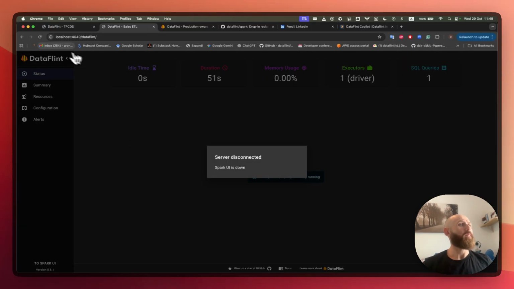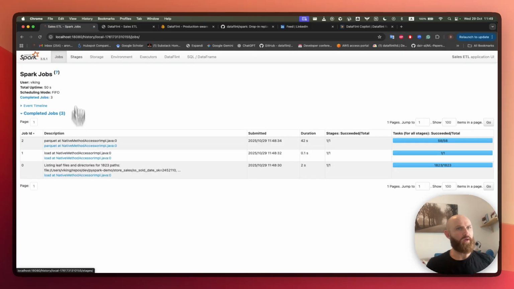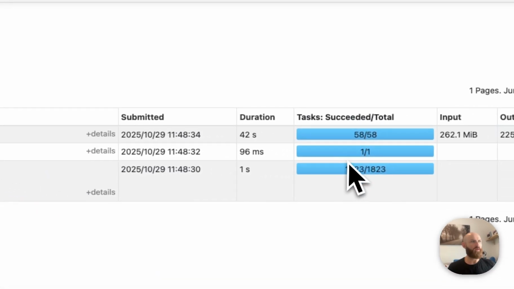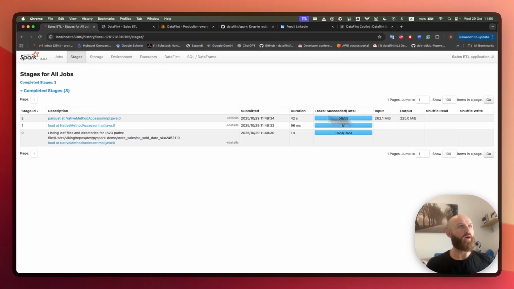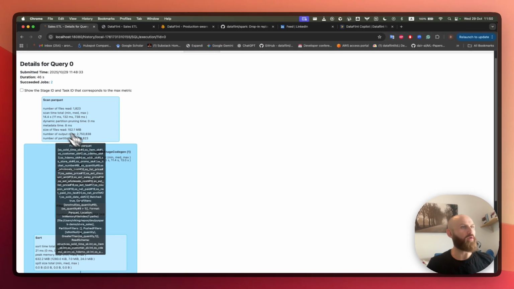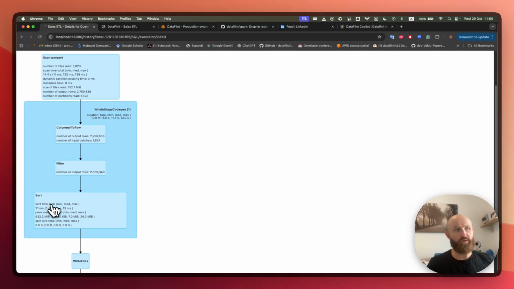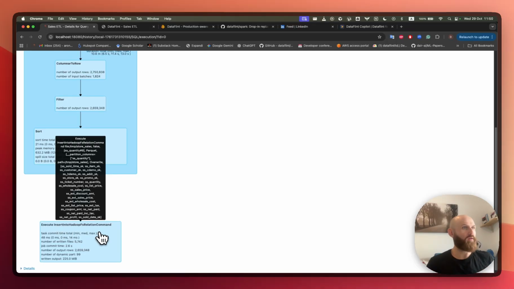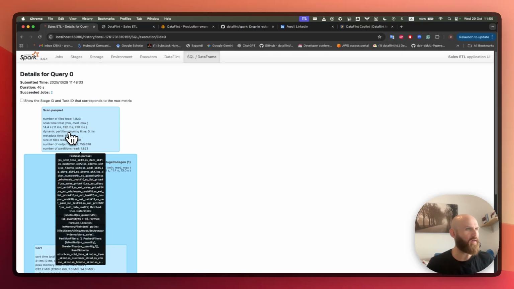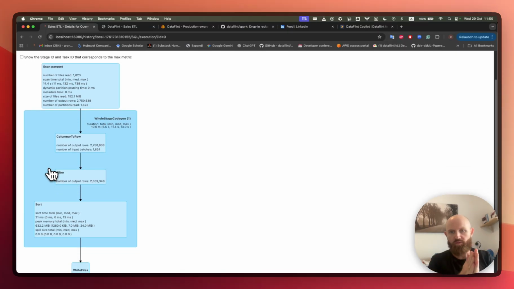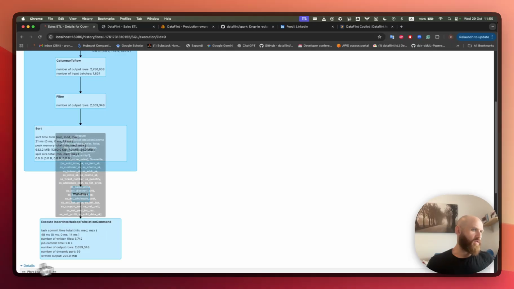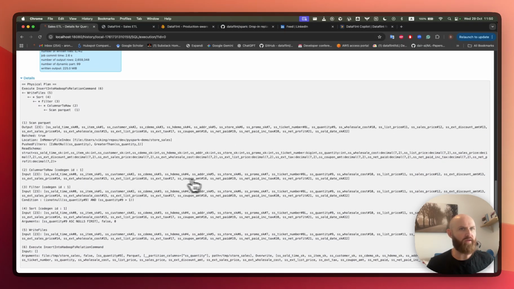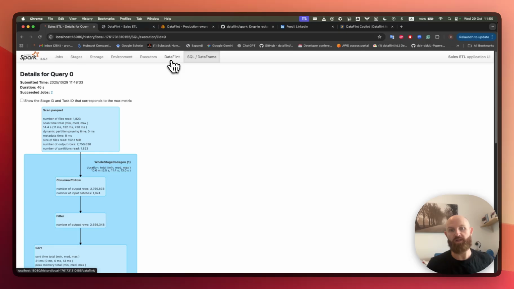What I can do is go to the history server. I can see the jobs, the stages that ran, input, output, what happened. So we scan Parquet, we filter, sort it, and then execute insertion to Hadoop, and so on. And if I hover over it, there's so much information here. Also in the scan Parquet, where's the problem? Why is it running so slow? You can look also at the physical plan, try to understand things. Not easy. That's our DataFlint tab, our open source feature.